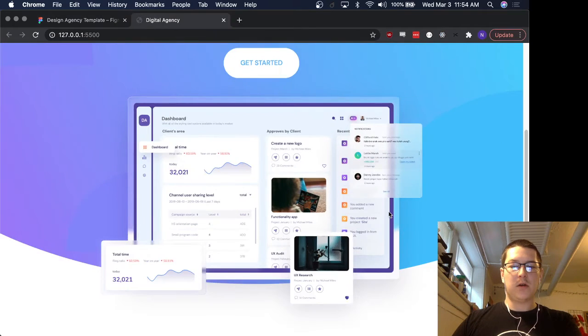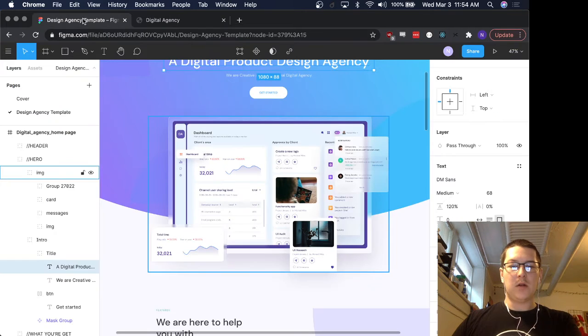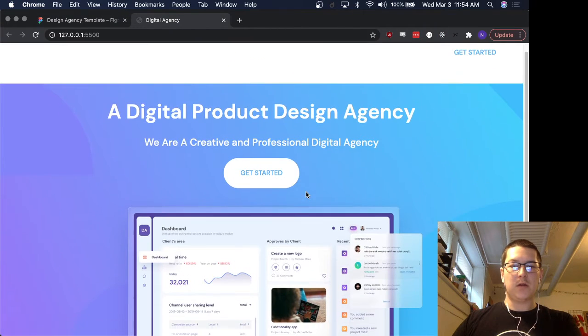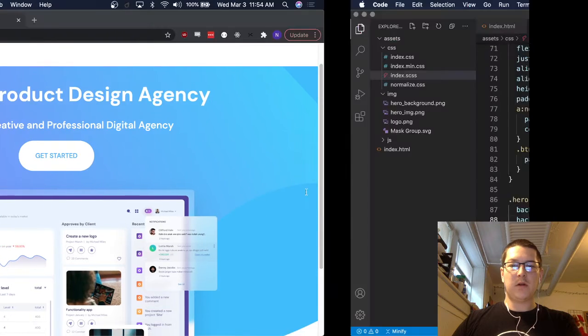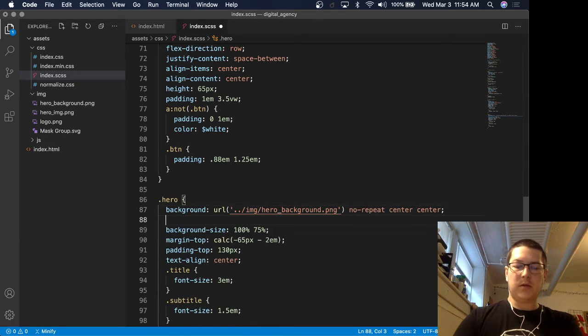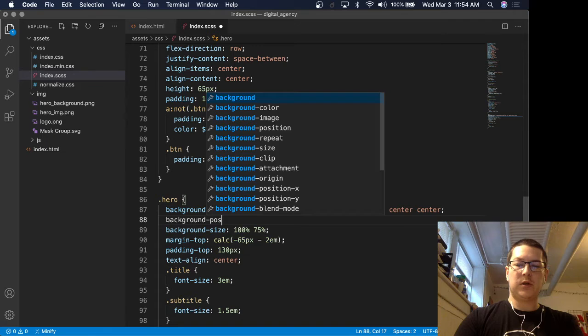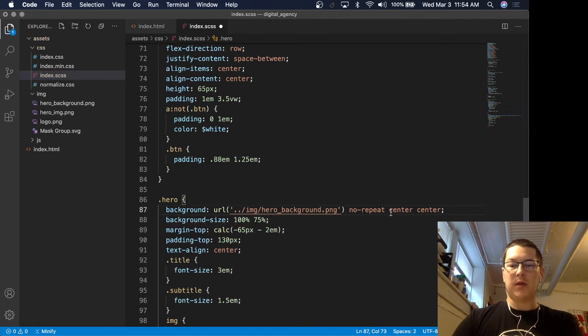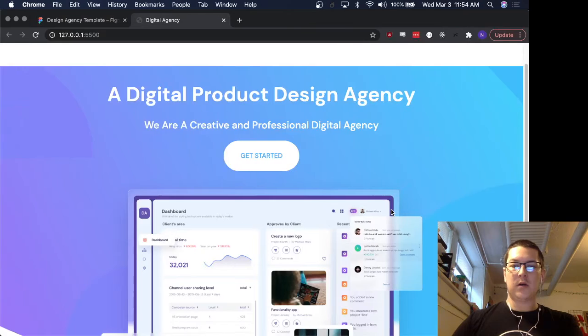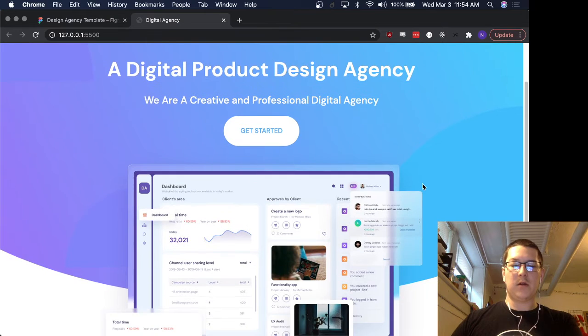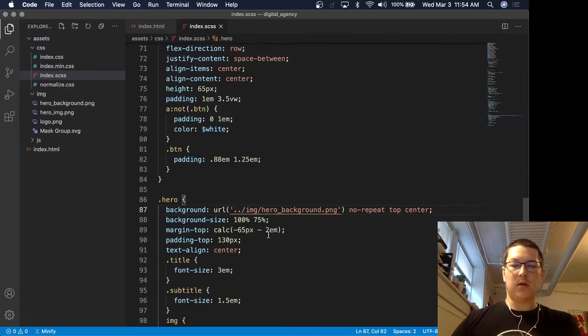Pop over here. Ugh, a little tall yet. Let's go with like 65. And we also, oh, that's because background position needs to be top center. There we go. We are a little small.